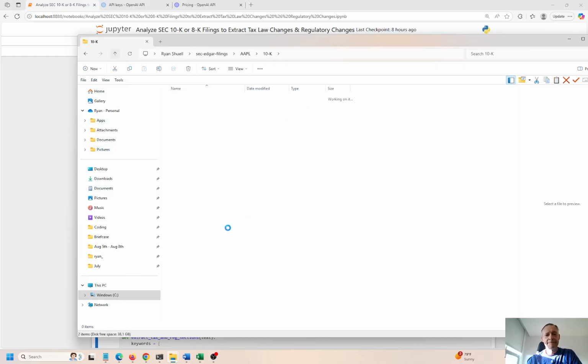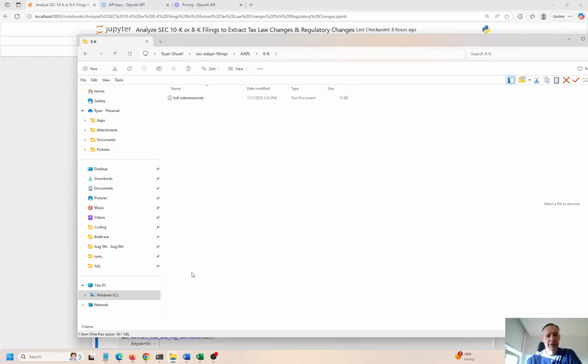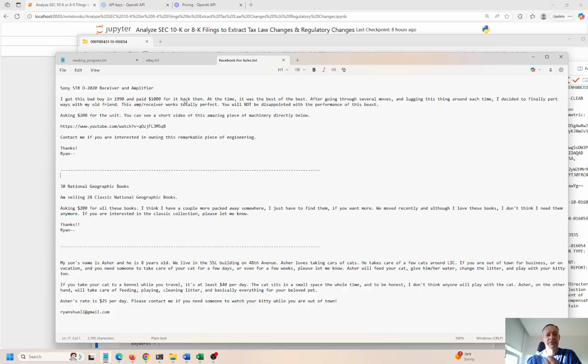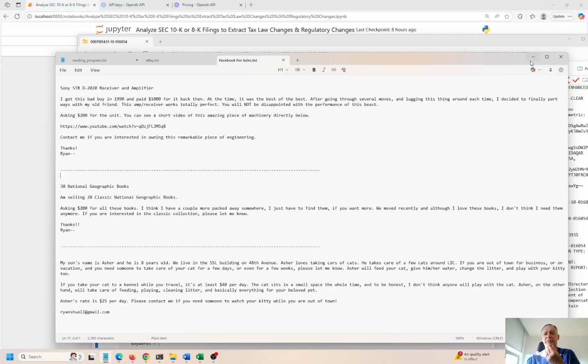So if we go up one level, 8K, and then go into any of these folders, there's a bunch of them, 223, there's quite a few. You pretty much have this hierarchy or this kind of conformity, okay? So let me open this. This is what the 8K looks like, okay? So you have details about Apple and what it's doing here, okay? So electronic computers, this is the IT business. Microsoft is the same. I think Amazon is a little bit different. It's not really an IT company or a tech company. I think Amazon is more like retail or something like that.